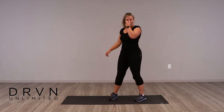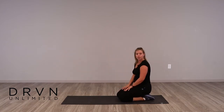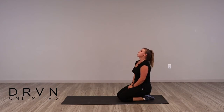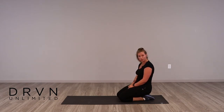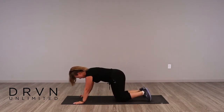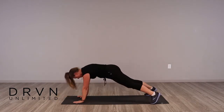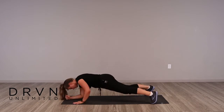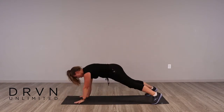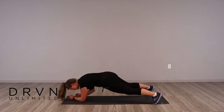3, 2, and 1. All right, so we're down to the mat, doing our up-down planks. Big deep breath in, out. All right. Push-up position. Let's rock these. Ready? Let's go. So another thing, making sure your feet are about hip-width apart. But for me, just gauging. My feet are touching the outside of the mat. Awesome work.